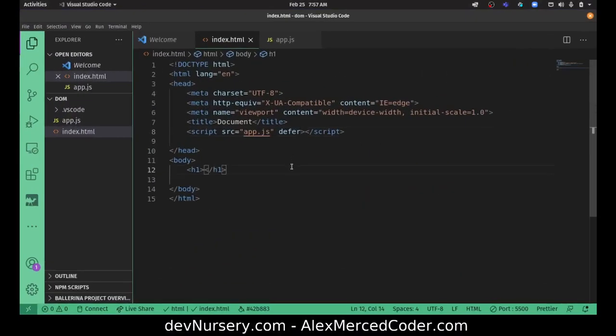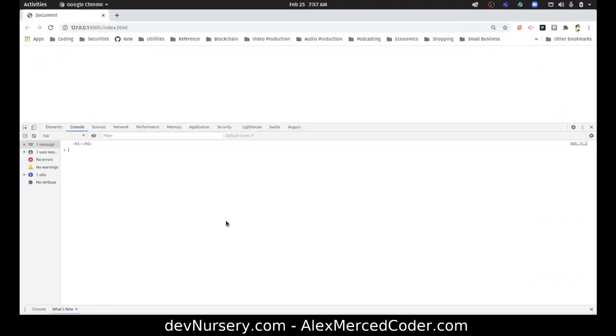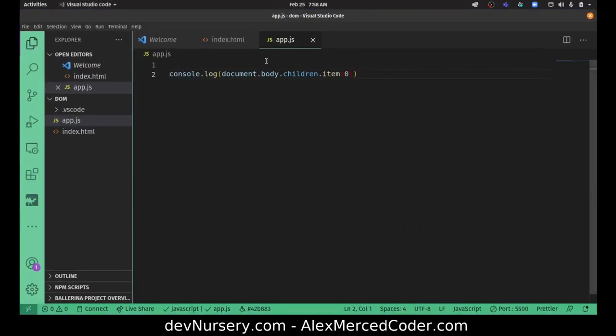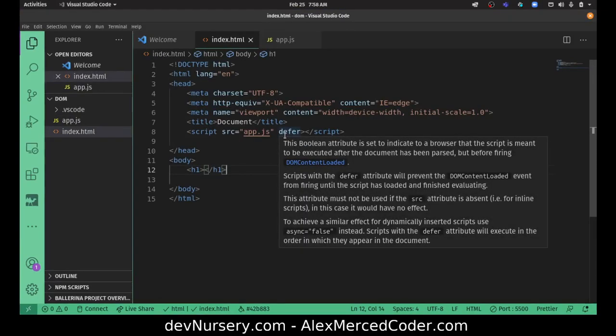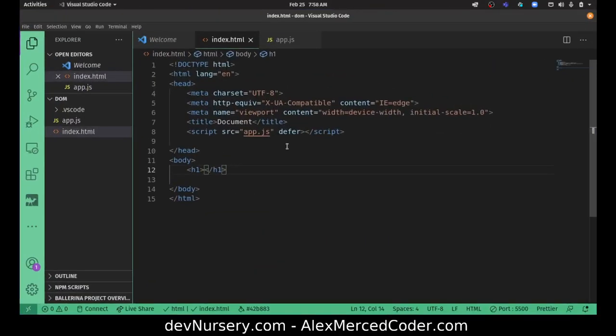Let me just see here, app.js. Oh, I cleaned this out, so let me get back to where it's just the console log. There we go. And if we go down here, it works. Okay, so that's the basics of linking the script file. So going forward in this video series, we will work out of this JavaScript file that's linked to the HTML file. And then in the next lesson we'll actually learn how to grab individual nodes.